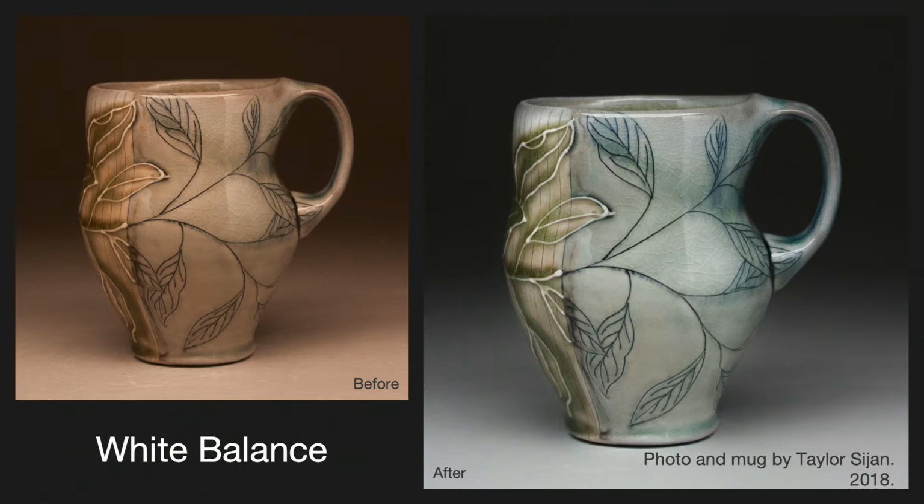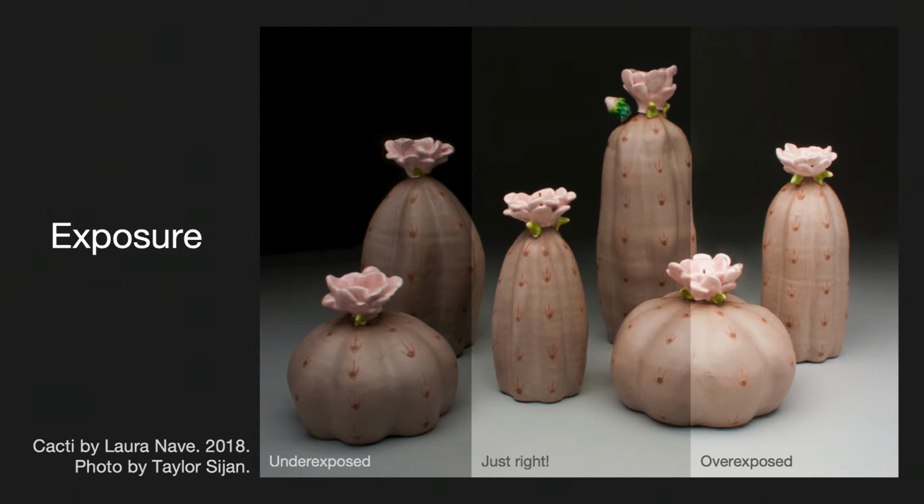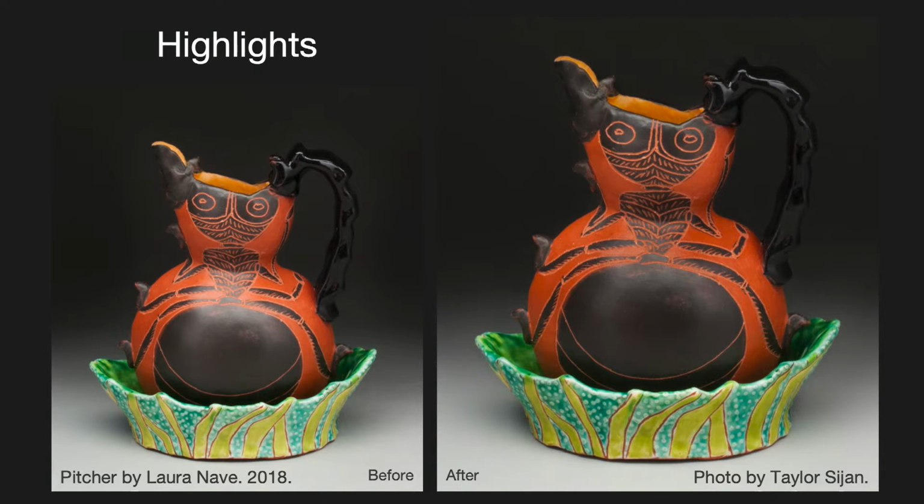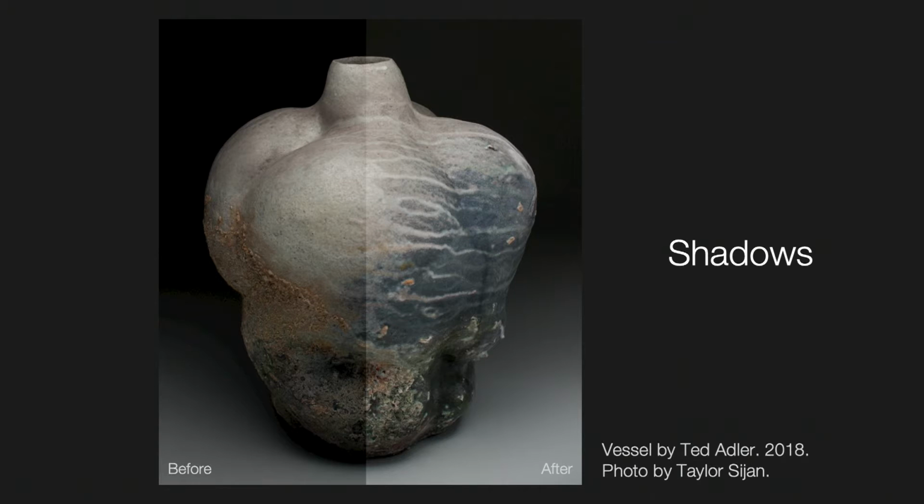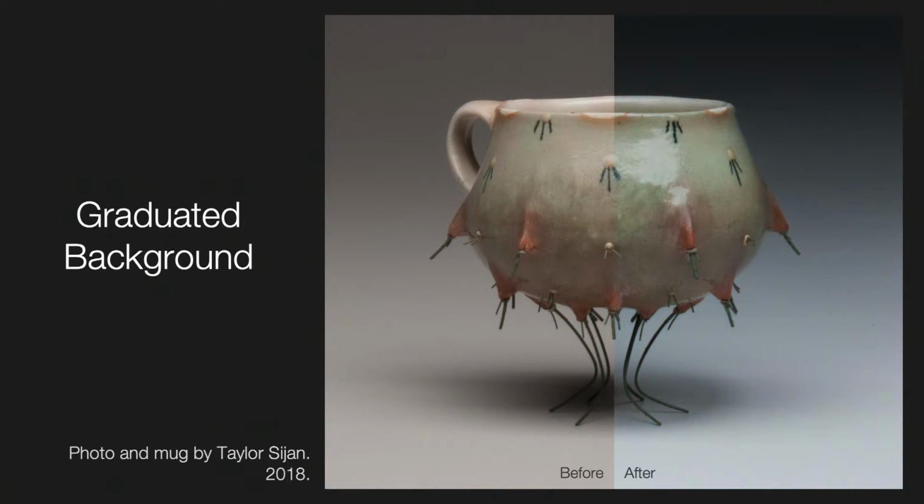So some common problems that we can edit in Adobe Lightroom are we can edit the white balance. So the photograph on the left, I did not adjust my digital camera's white balance. It's very yellow, and I was able to return that to neutral by just clicking one button. We can also adjust over or under exposure, so if your camera lens let in too little or too much light for all of your photographs, that's an easy fix in Lightroom. We can also reduce glaring highlights to reveal obscured details, and we can brighten dark shadows to reveal those details as well. If you're photographing on a gray backdrop, sometimes they can appear washed out or have that horizon line I was talking about. We can fix that in Lightroom as well.